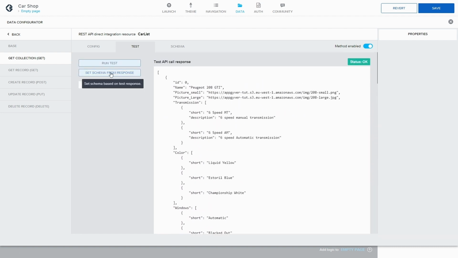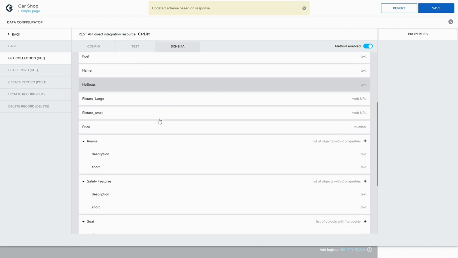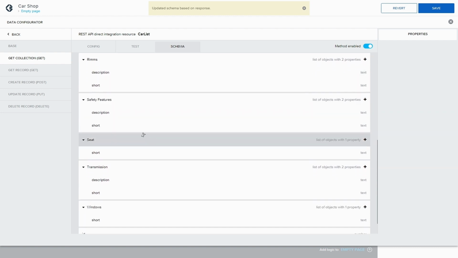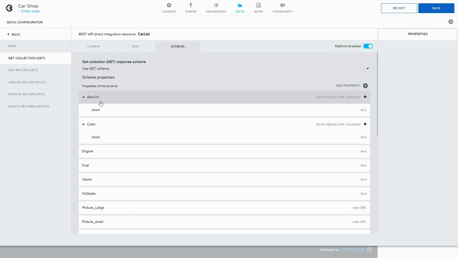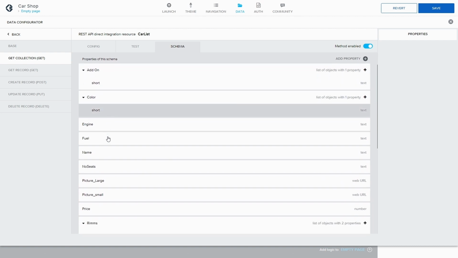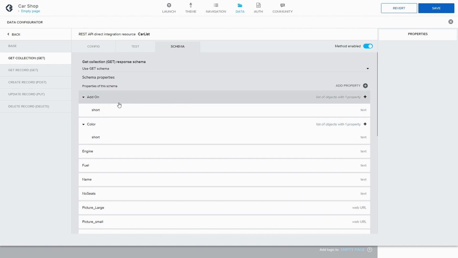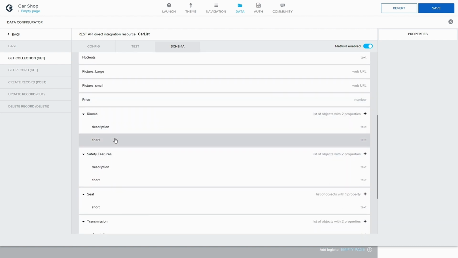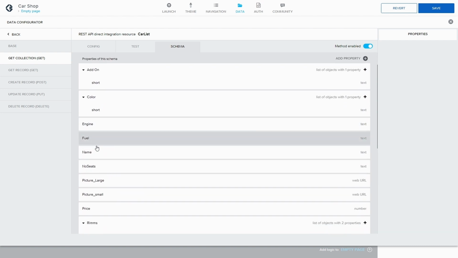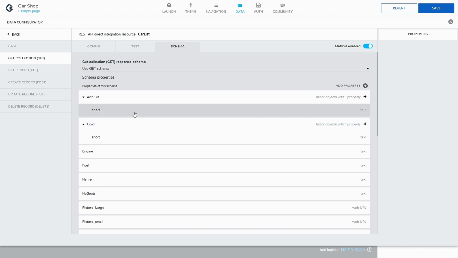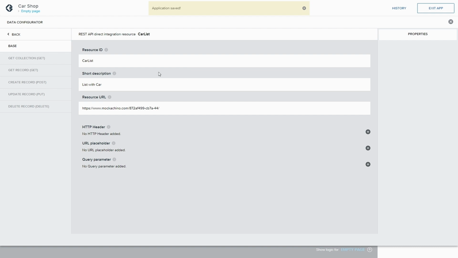So to set the schema of this, this is the nice thing: you actually get everything automatically assigned. It shows you what it is, description. So this is one big array, which has a short one, color has a short one, all those kind of things in here. Description short, etc. And then I think we also see the engine and a view and a name. So looks great. So let me save this just to make sure we don't lose it. Perfect. So we've done this now.